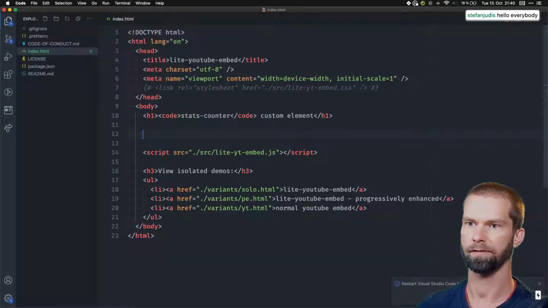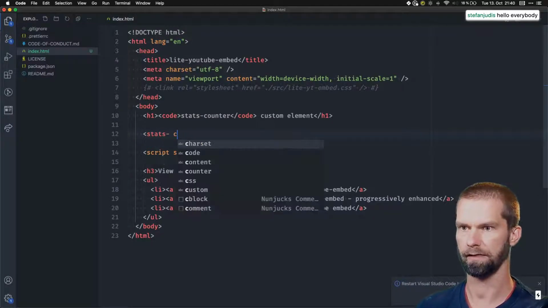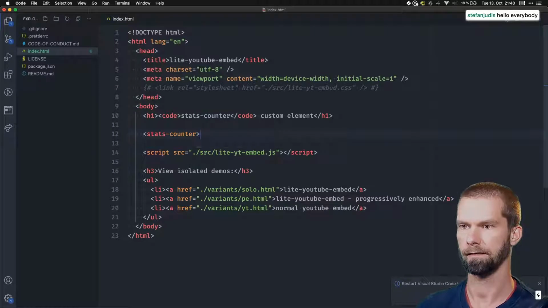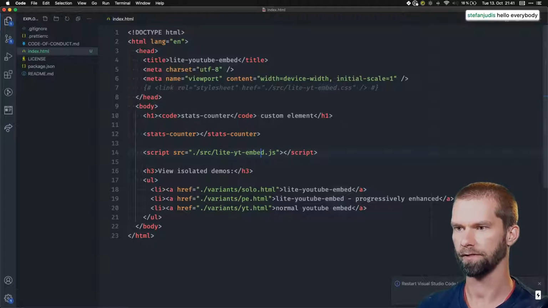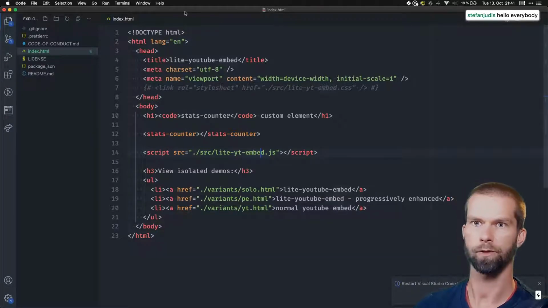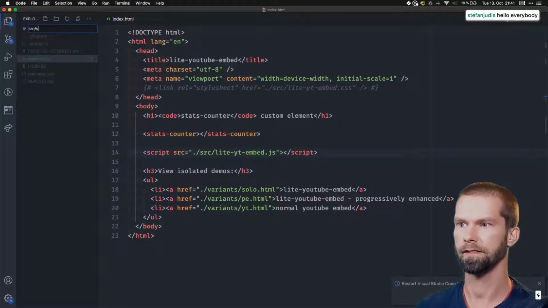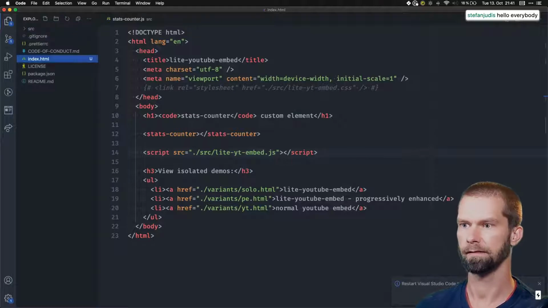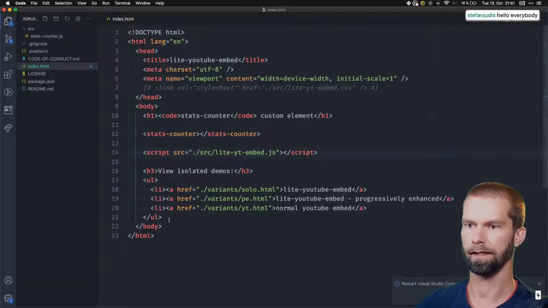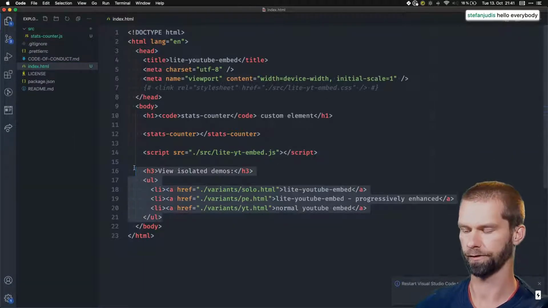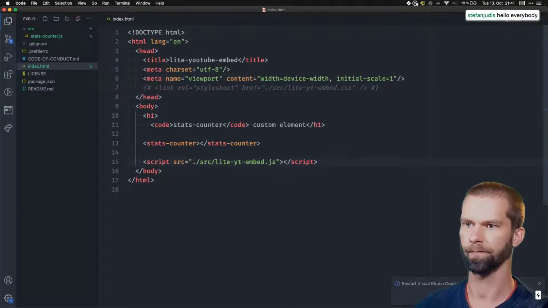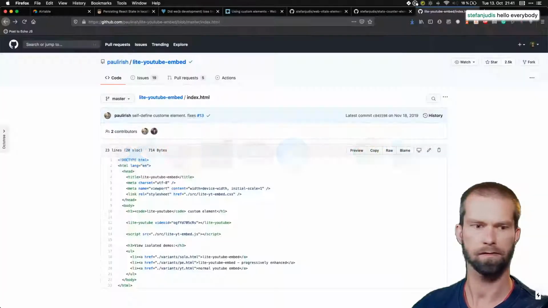Then we will have something like this here. So I'm aiming to have something working that looks exactly like this. Stats counter, which you drop in and which provides all the functionality. Then it loads some JavaScript here, which we will probably need too. So let's create a new file here, which is source stats counter JS. And then there is some more stuff which I'm going to remove from here now. So to develop this whole thing, let me just clean up.